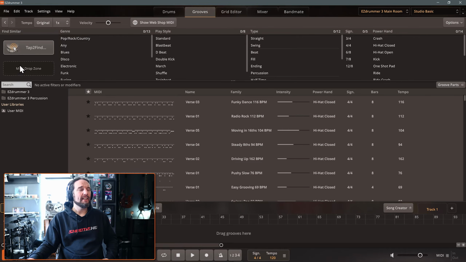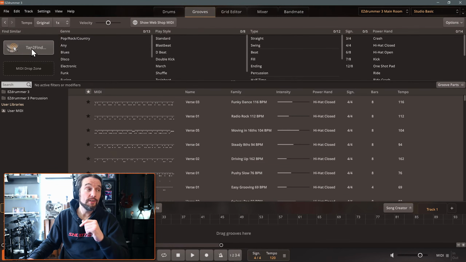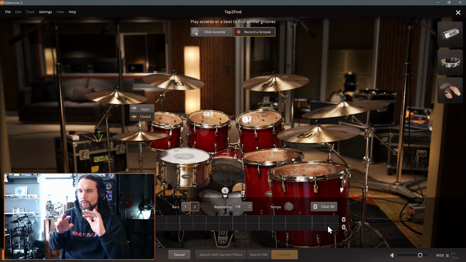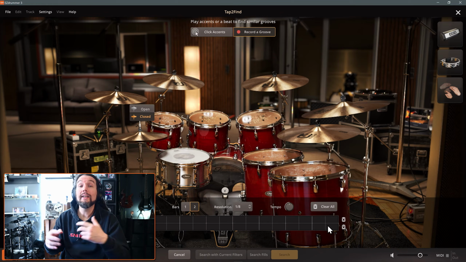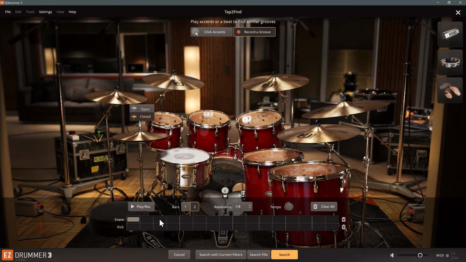And before we go, which I don't want to get in too much, is this tap to find feature. This does collaborate with the search results area, and I'll give you one example. If you've ever heard the song Pretty Woman by Roy Orbison, let me just tap that out real quick. And this is more like a step sequencer. You can see the blocks visually going from left to right in linear time. I already kind of understand manual drum programming, so this might not be as easy for you, but watching me do it real quick, it might be intuitive, okay? Pretty Woman is something like this.